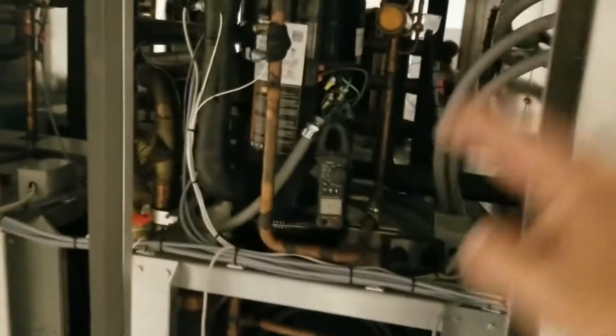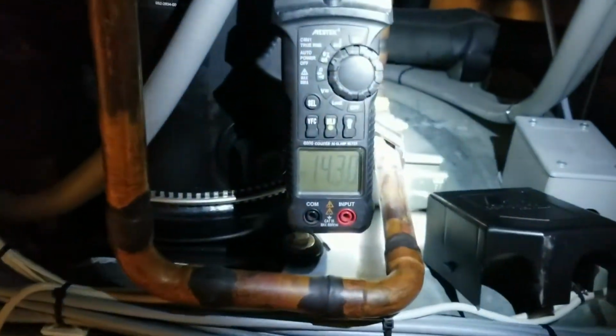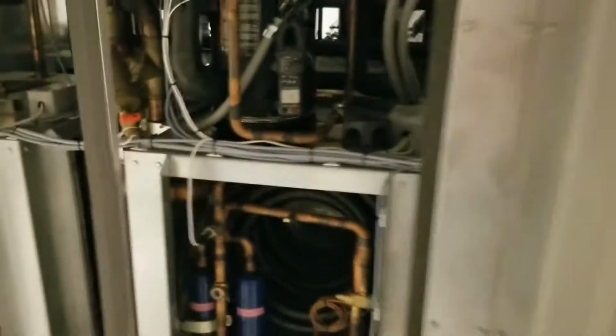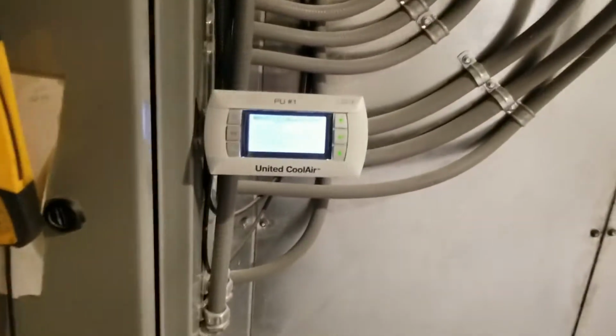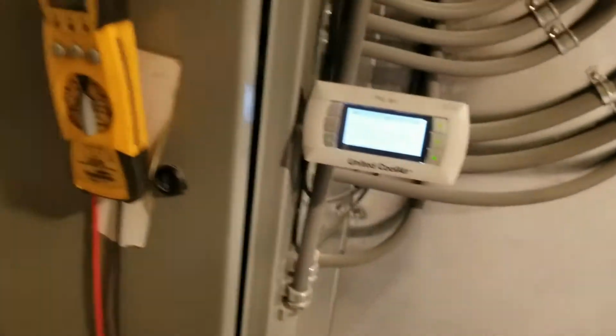This is a digital scroll, so when it gets closer to temp, around about 14 amps, it'll actually unload with the solenoid on the side of it there. And stage 1 will start to unload, and then it'll bring consecutive stages on as needed. So we're just doing a little bit of maintenance. Like I said, clean the evaporator.